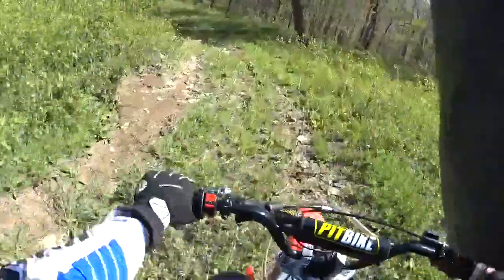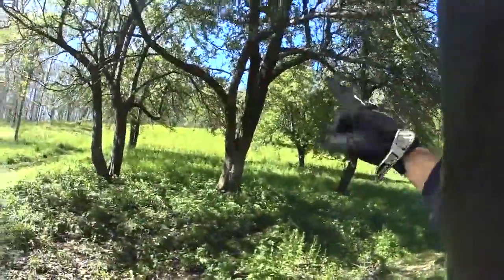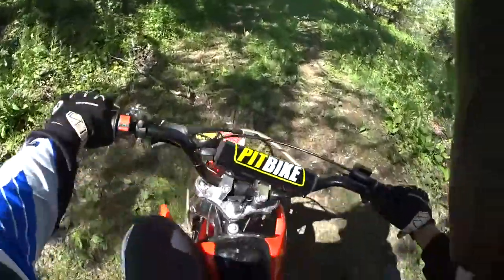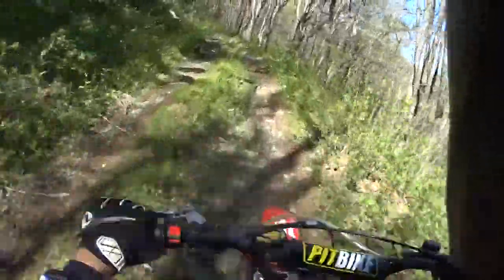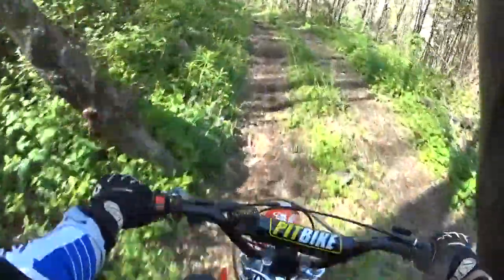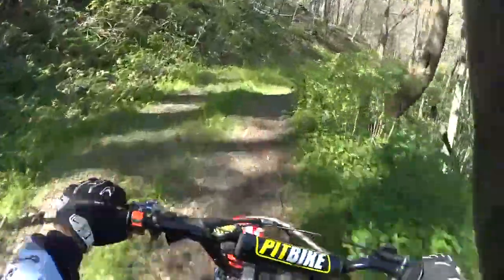Still an awesome day. It's gorgeous outside. We're still riding. These are actually apple trees. All these. So they'll have apples soon, and I'll be snacking on them. So that's what I'm doing right there. I don't know if you guys saw it. I'm hitting the front brake and I'm turning, and that's why my wheel's sliding out. So I need to be more conscious of that.